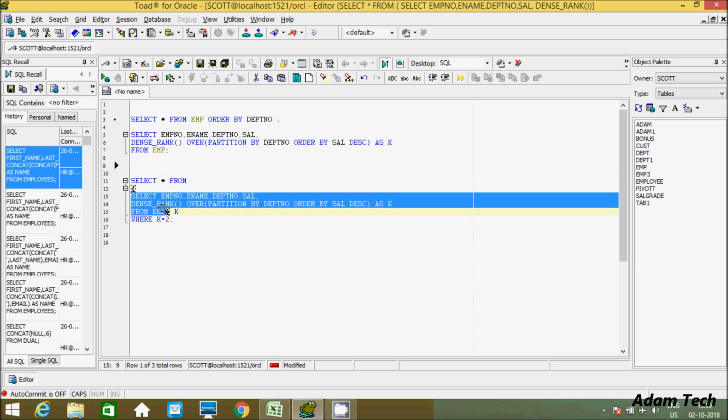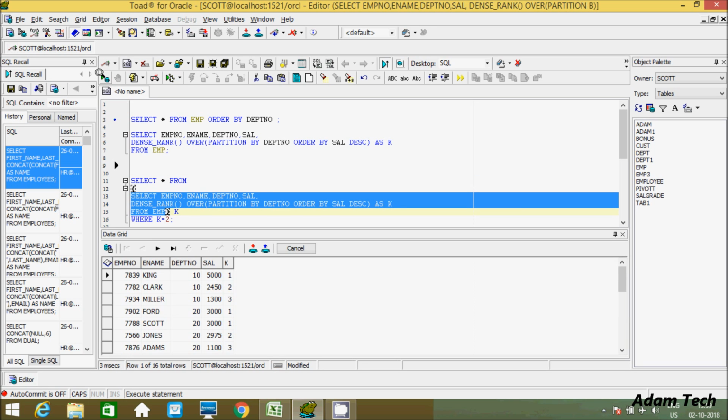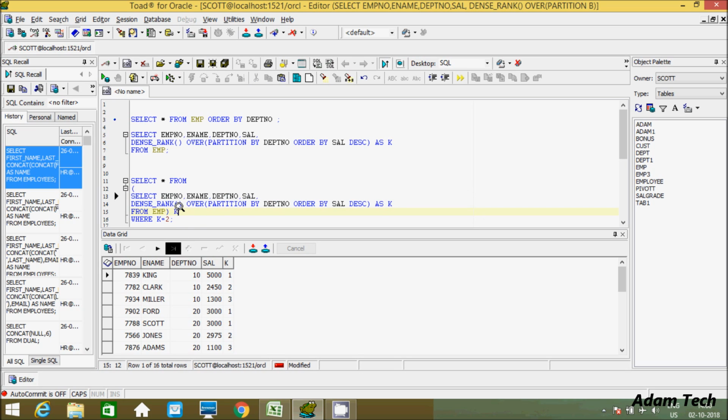If you execute this query, it will return everything, and to filter you have to use the WHERE clause. In the WHERE clause give K equal to 1, 2, 3, whatever you like. You can easily find any highest salary by giving K equal to 2, 3, 4.